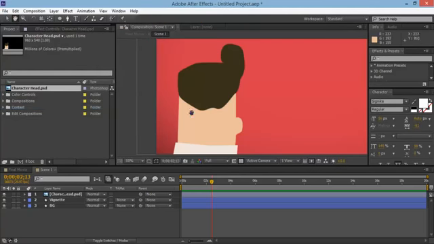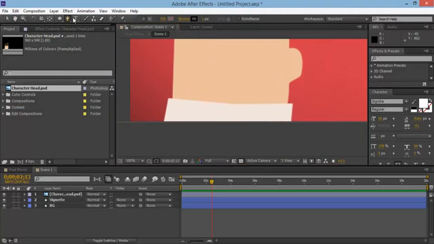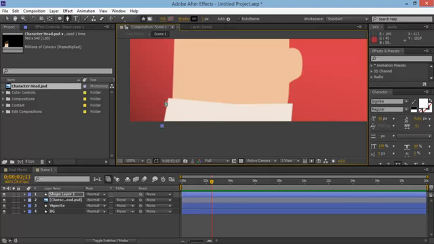Okay, so I'm going to grab first of all this hand tool, and I'm going to zoom in a bit better, and then I'm going to grab my pen tool again. Now I'm going to create the outline of this collar, so you can simply click outside of there and just go around and add in the points like so, and you can click on it and drag it across and draw it up like that.